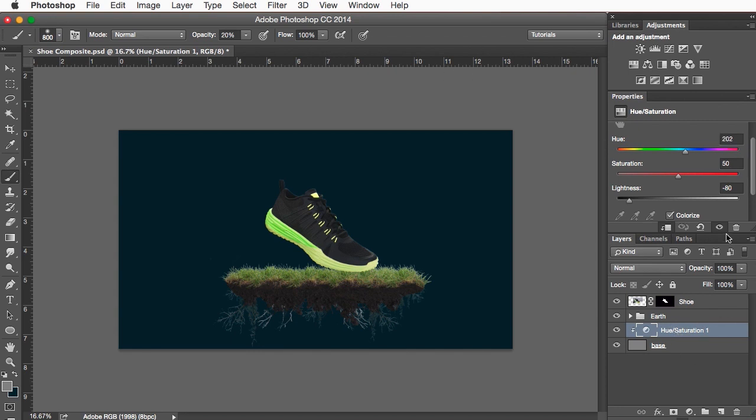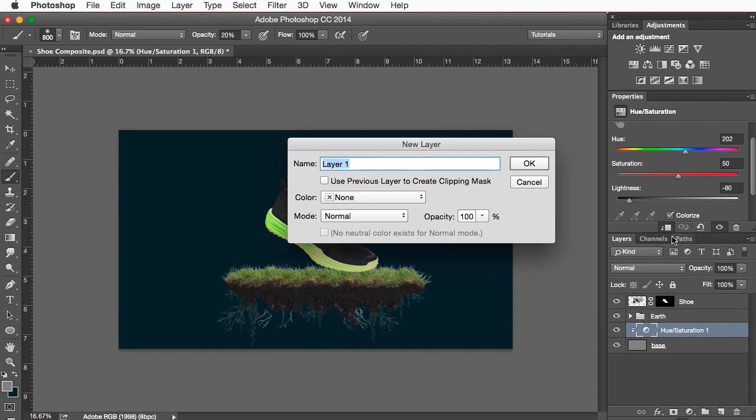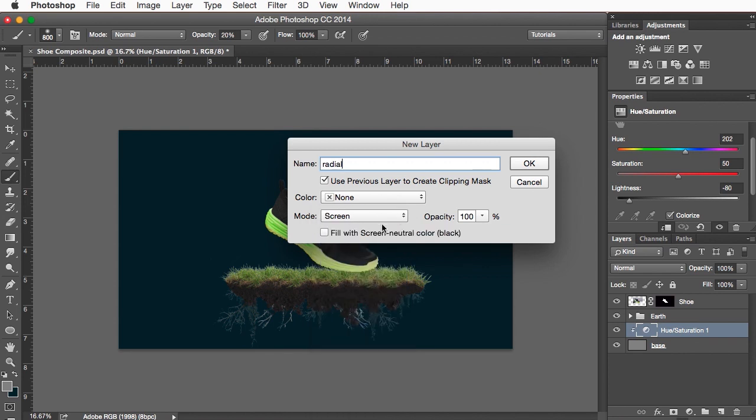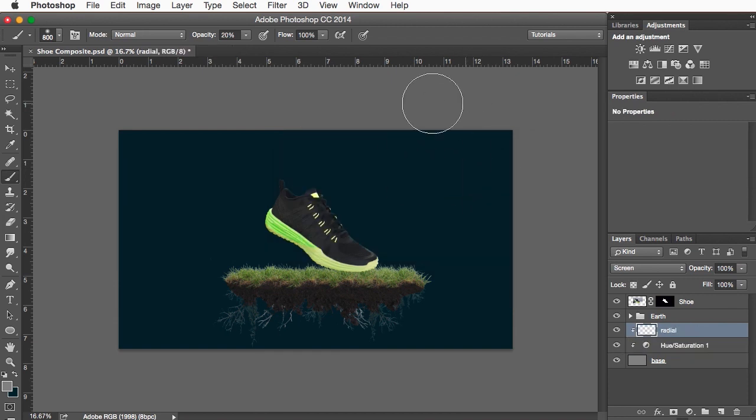Now on top of this, let's go ahead and create another new layer, and we'll call it radial. We are going to select that checkbox to clip it, and why don't we set the blend mode to screen. Go ahead and accept that.